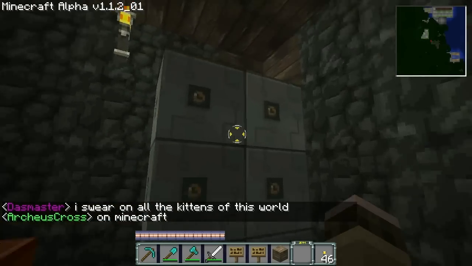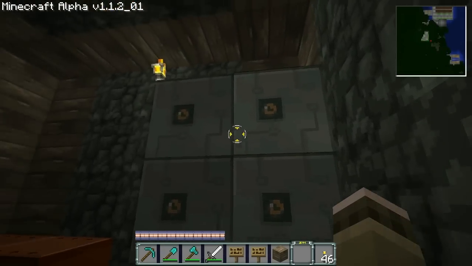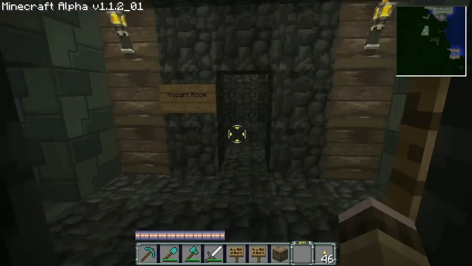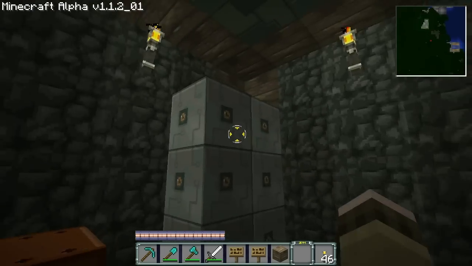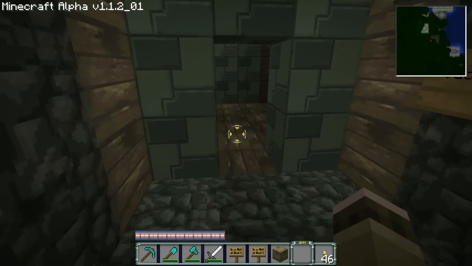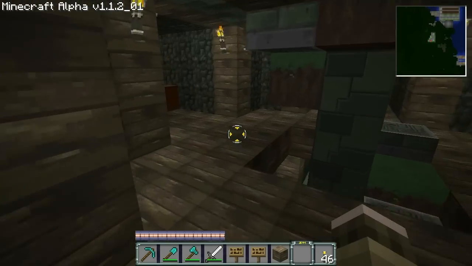Yeah, the Mega Man Legends texture mod makes things look a little bit different. These are supposed to be bookshelves, by the way. So imagine these as bookshelves. And we got several vacant rooms here because, well, I've seen maybe a total of 5 people ever around this area. So, I mean, yeah.